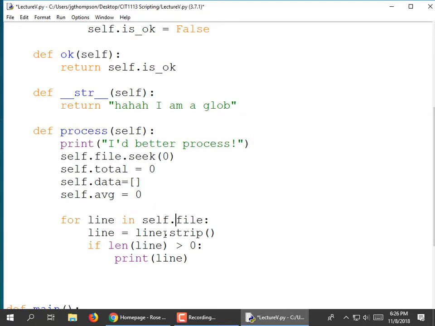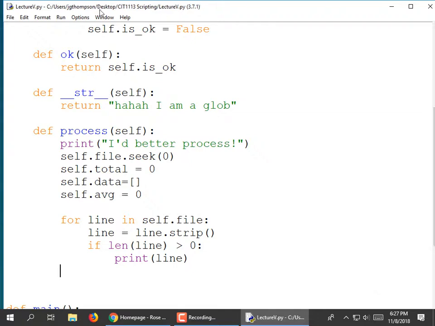Takes a little bit of discipline and habit to start writing these classes. I'm too used to Java and C++ where you don't have to prefix everything. You can. You could always put this dot. Now why didn't I do this dot line? Excuse me, self.line, right? I could, but the reason I didn't is because this variable is only going to be useful during the processing of it. It's just like a local variable in a function. I don't care what it's equal to after the function is done. If I did care, then I would make it self.line.